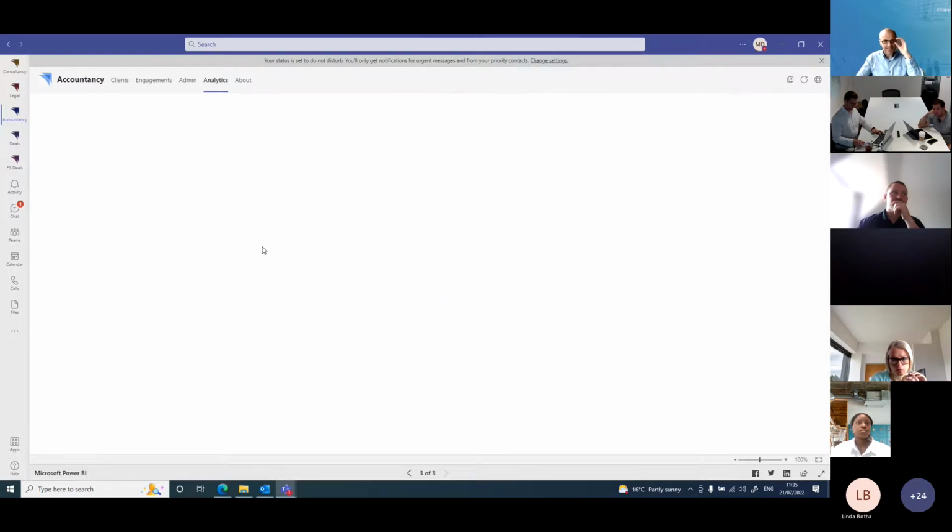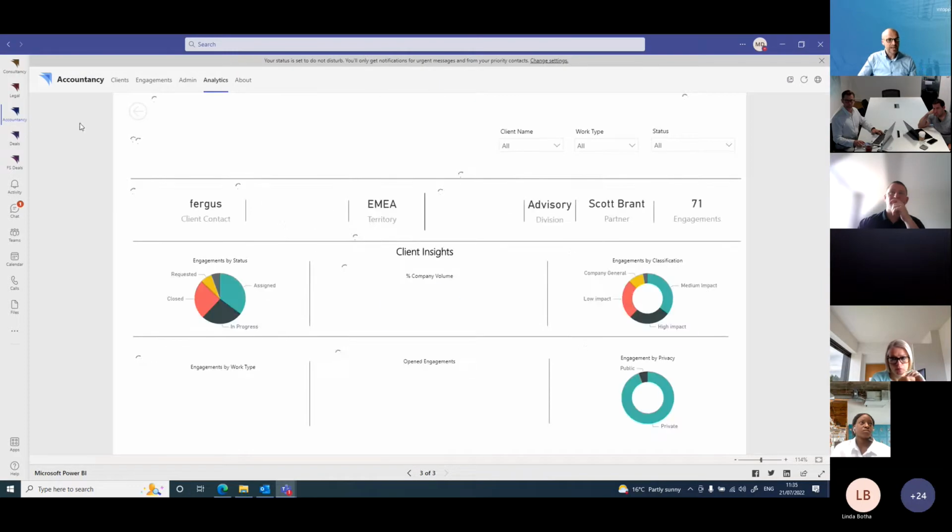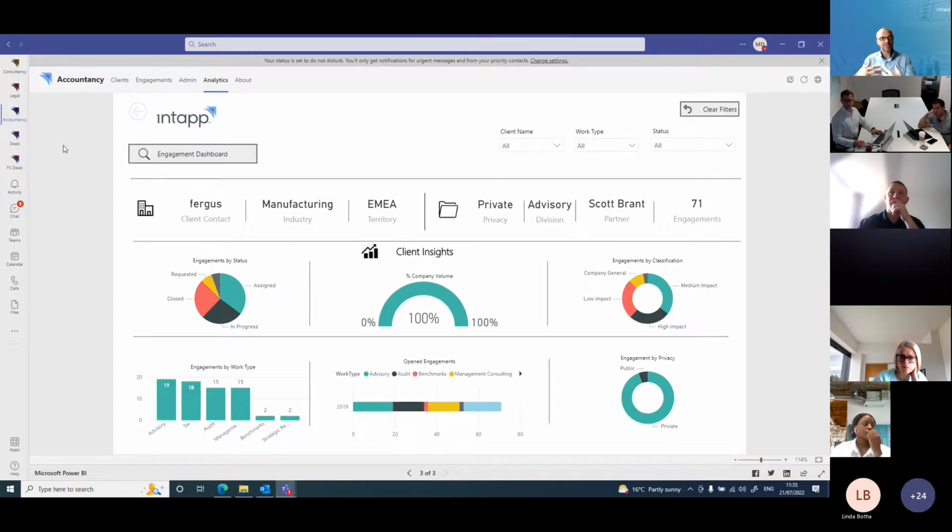Other things that we can do within these applications is we can, as we mentioned at the very beginning, Dan and Daniel have talked about business intelligence reporting and Power BI. One of the things that we're able to do is surface that business intelligence reporting up to an area within Teams that makes sense. So here I may be at my department level or my practice level, or I could be at my firm level. And as a managing partner or a partner, I can come in here very quickly and have a quick snapshot of the current health of the firm and where things are at.